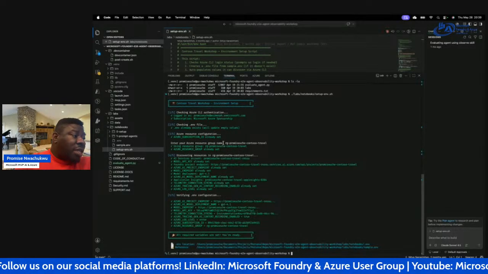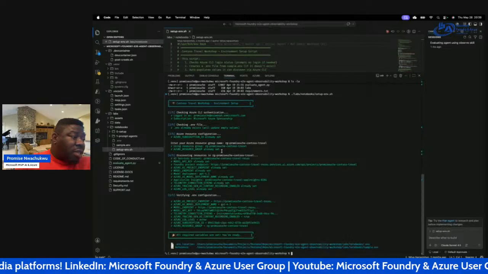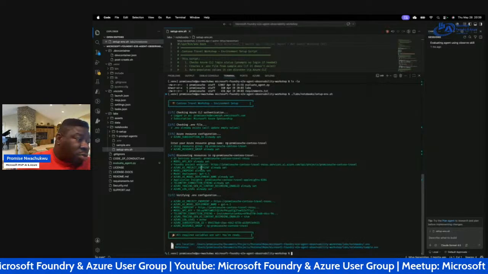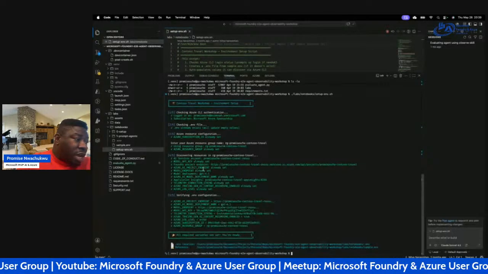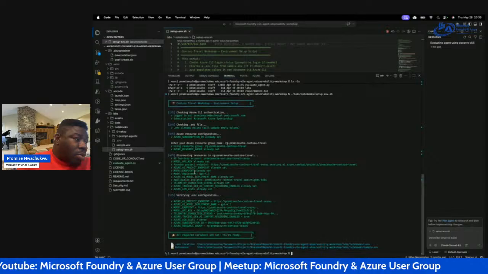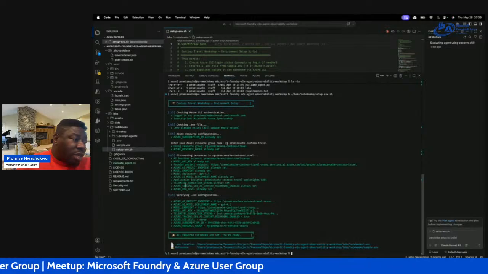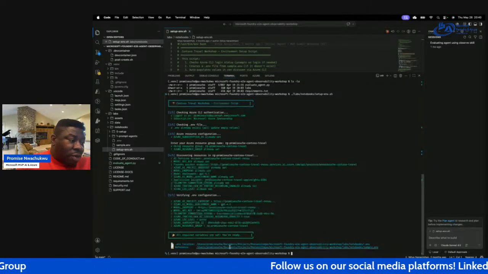Azure subscription ID is set. The resource group is set. Azure resource group already set, as you can see, and discovering the resources in the resource group. So you can see here is the Foundry project endpoint. The Azure AI project endpoint already set. Model endpoint already set. Model deployment already set. Azure AI model deployment already set. Application insight, telemetry, all of these details, and it verifies all of them, right? It verifies all the config.